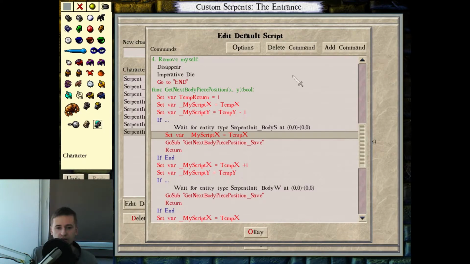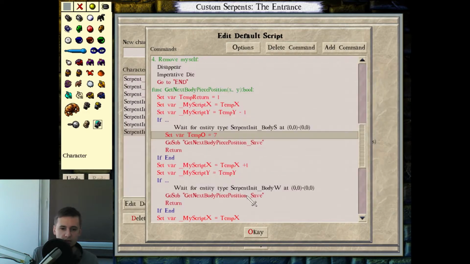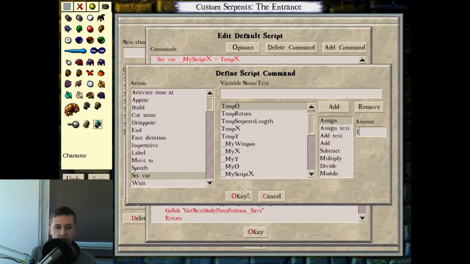Facing south is 0, 1, 2, 3, 4, 5, 6, 7. So let's set temp O to 7.